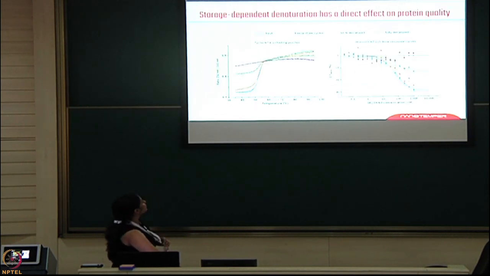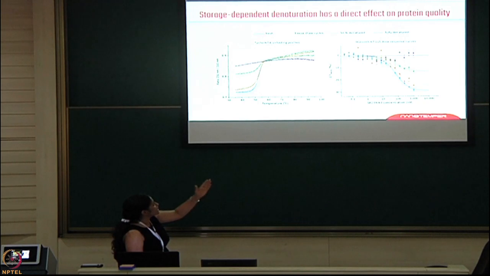And here is another example that we have conducted, where we have taken fresh samples, freeze-thaw cycle samples, and fully denatured and partially denatured samples. You can see how the trend has changed when you are checking the unfolding profiles. The fully denatured sample is giving you a very planar profile, whereas the partially denatured is giving a different profile compared to the freeze-thaw and the fresh samples. The same is analyzed with the MST. You can see the fully denatured sample has no KD value, but for the other samples you can get a KD value, though the KD value will vary compared to the fresh sample.